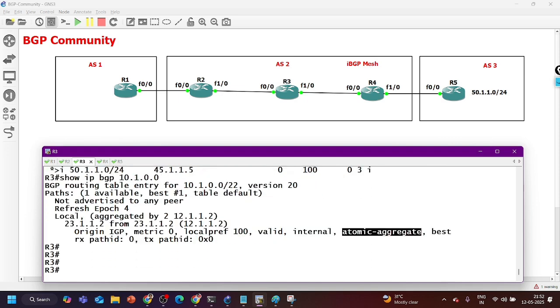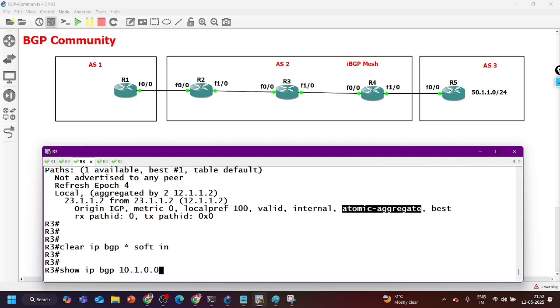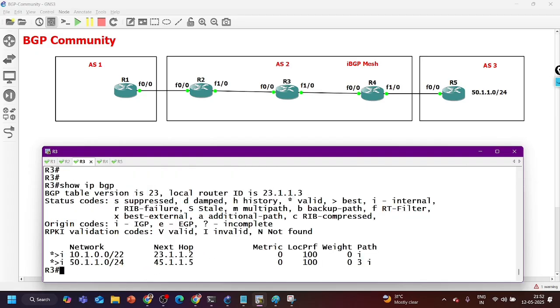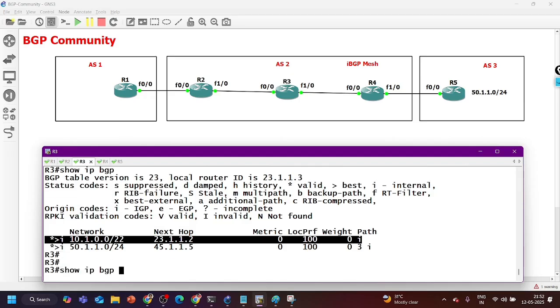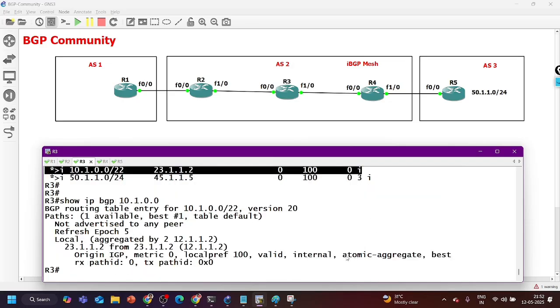And now see R3, clear ip bgp star soft in and show ip bgp. In the BGP table we have only the summary address and we are not able to identify which AS the prefixes that are part of this summary address are coming from. Right? So here we have the atomic aggregate attribute, 10.1.0.0 atomic aggregate.